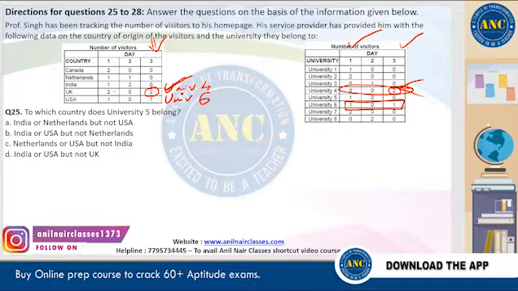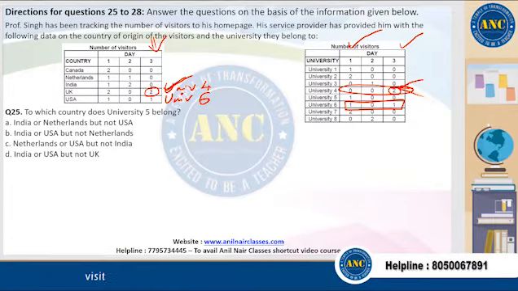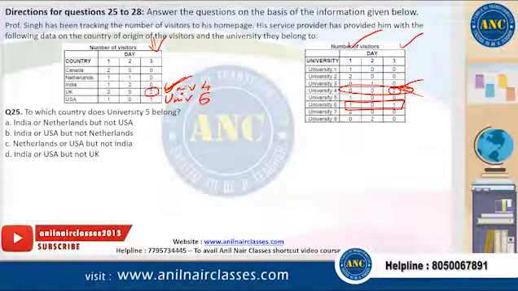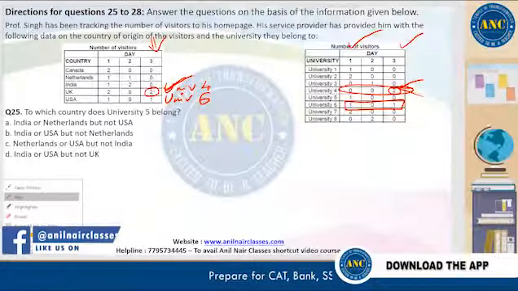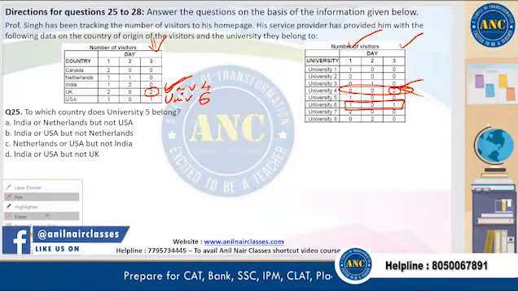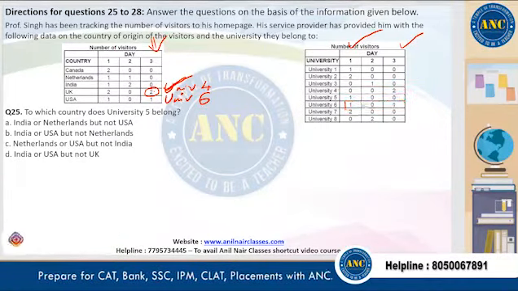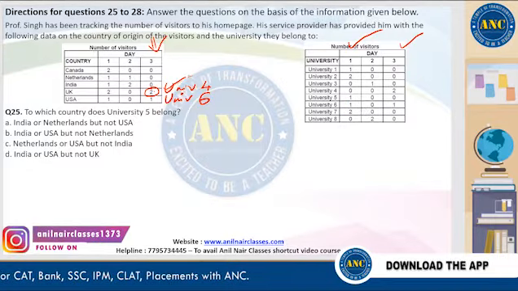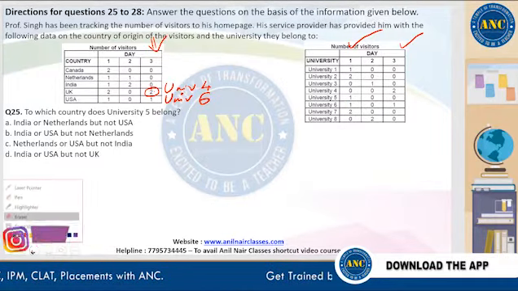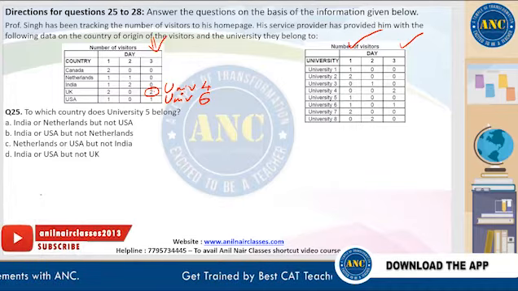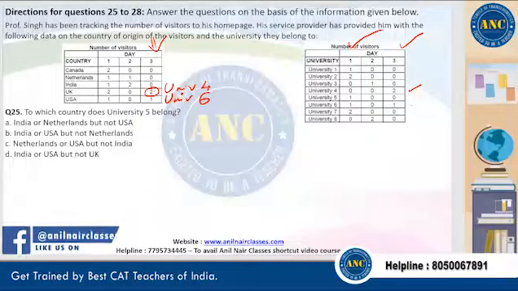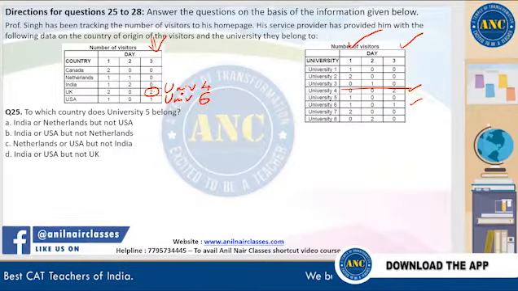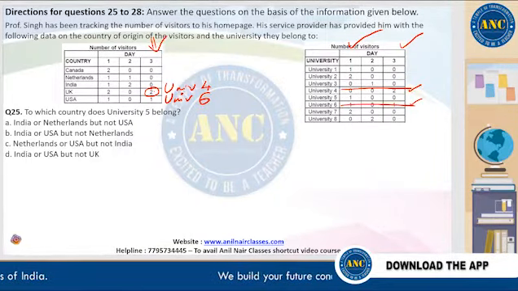But that does not fill the entire data for UK. We have finished this data, that's okay. But what about day 1 for UK? Day 1 for UK is a confusion, but for now, at least let's understand certain things. For now, we can definitely say that we have mapped 2 of the universities, that's University 4 and University 6. We have mapped it to a particular country. So University 4 is done, University 6 is done. We don't need to touch these 2 bits of data.